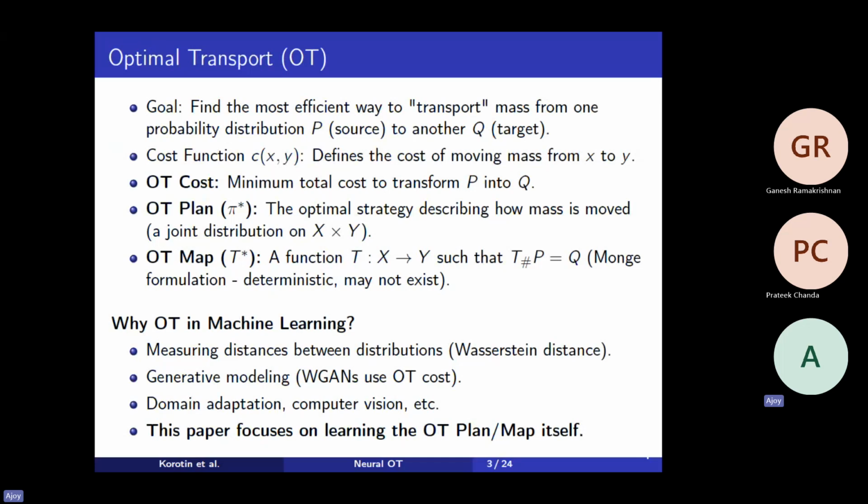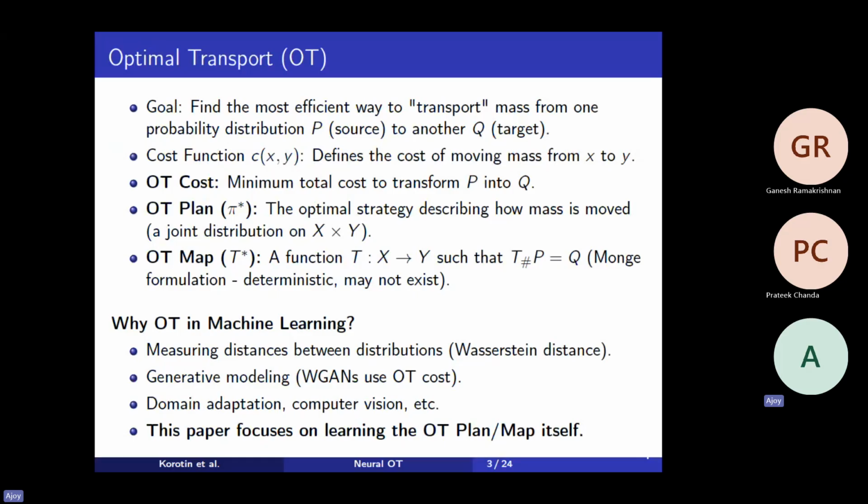In most of the previous works on optimal transport, it is mostly done to minimize the cost. Not too much has been said about learning the actual mapping from X to Y, because if we know the actual mapping from X to Y, that would help a lot. For example, certain images could be regenerated to the original image from which they were created. So learning the optimal transport map was a crucial thing. This paper comes up with a good method to do that.